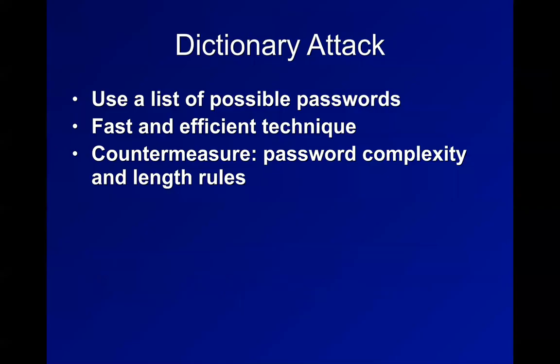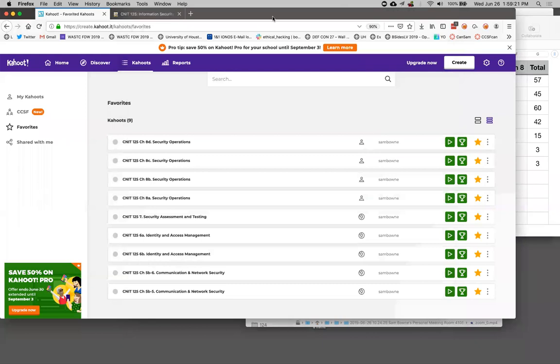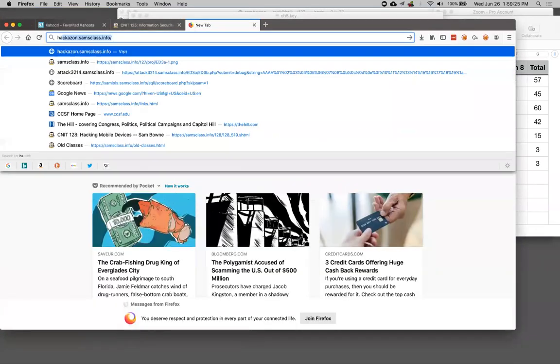So a dictionary attack is the most common technique. You have a list of possible passwords and you try them all. So the typical countermeasures are password complexity and length rules, which are pretty ineffective, where you force them to mix uppercase and lowercase letters and stuff. What's much better, by the way, if you really want to protect yourself, is that an Australian Microsoft-oriented researcher called Troy Hunt has made Have I Been Pwned?